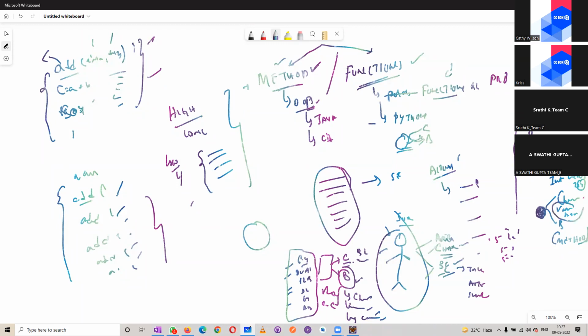Whenever you talk about characteristics, the characteristics are nothing but your variables. And behavior means that particular object is performing some action. When it is performing that action, this is called methods. Now you understand why I talk about this object. An object consists of methods, meaning the object should do some methods. For any object, they will try to do some action. So this is called an object.